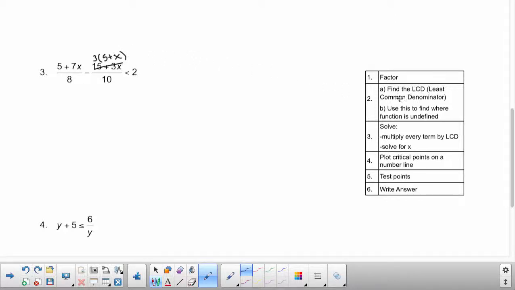So we find our common denominator, and here we are working with just numbers in the bottom. So remember, when we're working with numbers, in order to find the least common denominator, the thing we're looking for is the least common multiple. So what's the least common multiple between 8 and 10? Well, if you would go down their times tables and see where they first match up, that is 40. Our function is not going to be undefined because 40 never equals 0. So here's one instance where you could find that no critical points come from undefined values. All right, good thing to know.